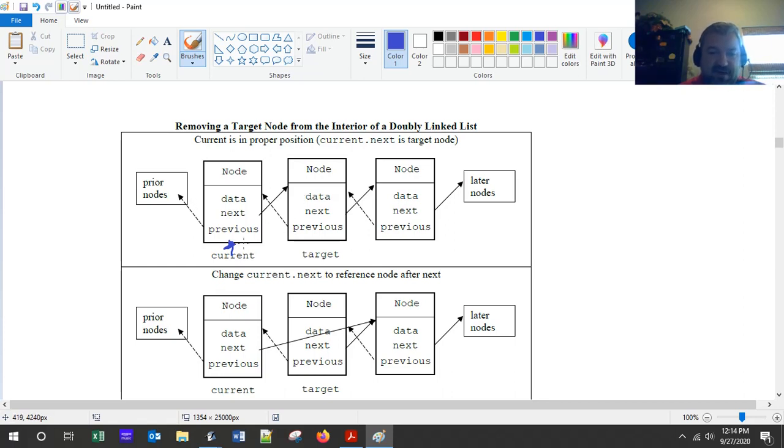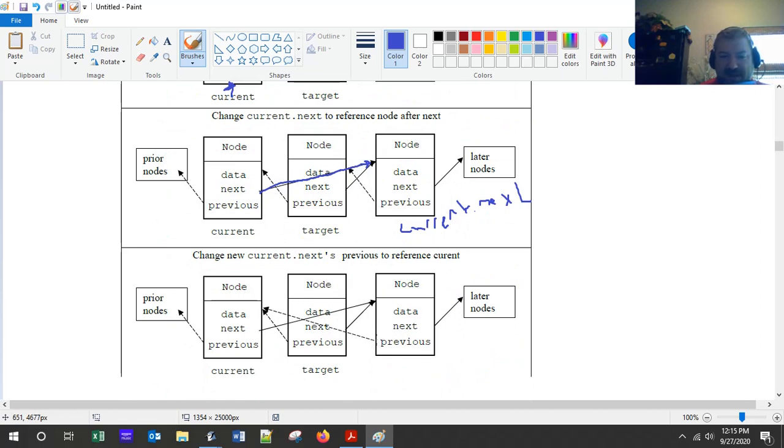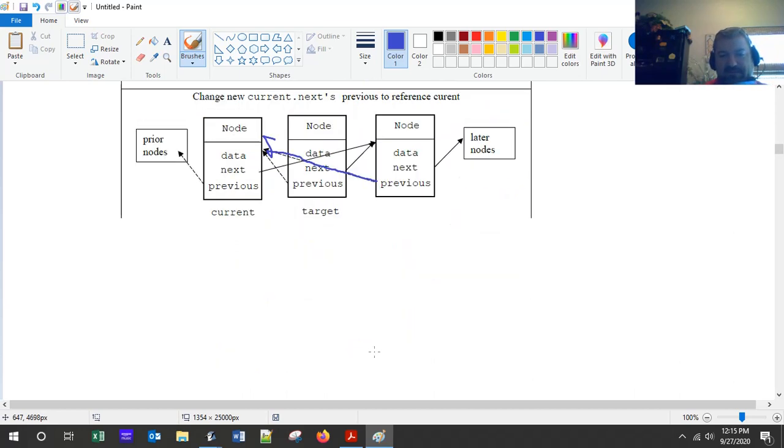All right, so once I know that I found a node where its next is pointing to the target I want to remove, I'm going to take its next and I'm going to bypass it. I'm going to jump across it, okay? All right, then once I do that, this becomes current.next, right? So this is my new current.next. Once I've done that, I need current.next.previous to also bypass. So I'm going to take it over here. So I kind of want to do it in that order, and then that's all.